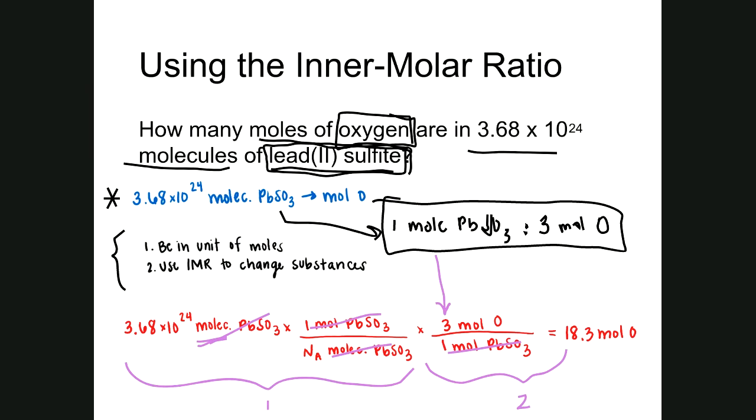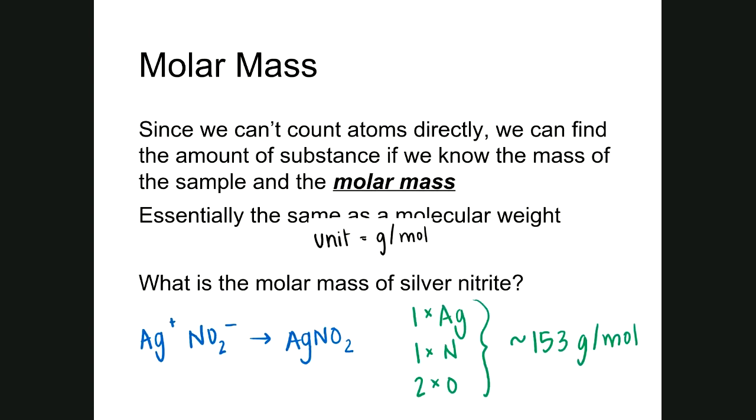So let's look at how we can relate masses now. We can relate masses using something called a molar mass. And the great thing about molar mass is you already know how to solve for it. Pretty much, it's just the exact same thing that we did in chapters 3 and 4. In chapter 3, we solved for something called a formula weight. In chapter 4, we solved for something called a molecular weight. And here, molar mass is done exactly the same way. It's the exact same process.